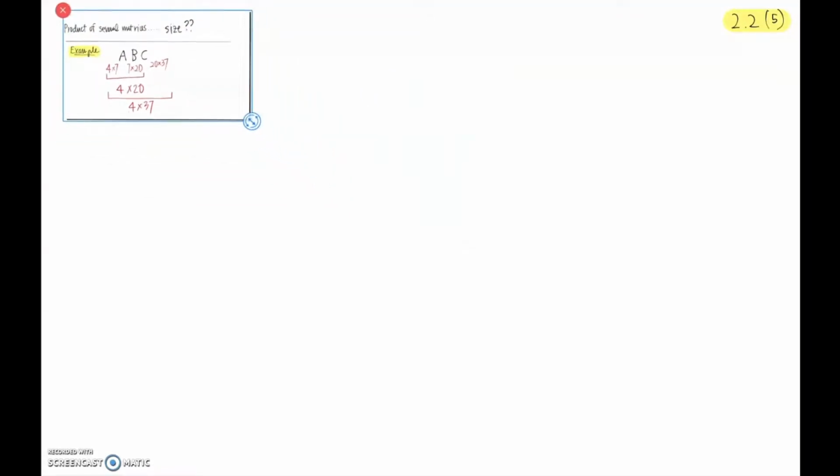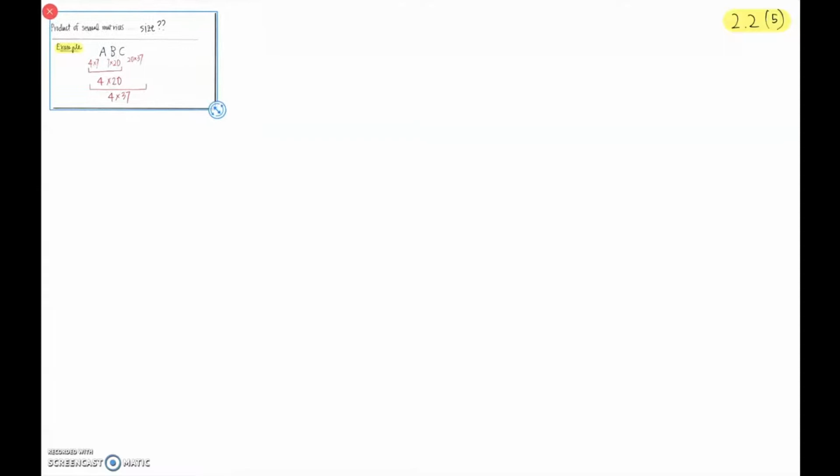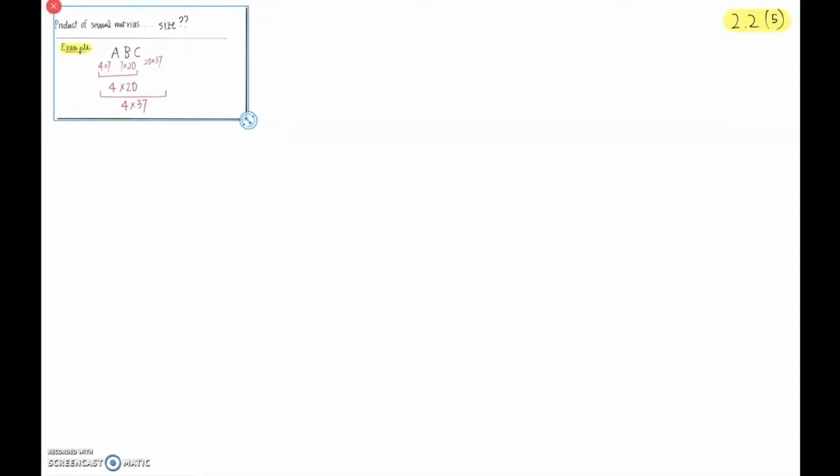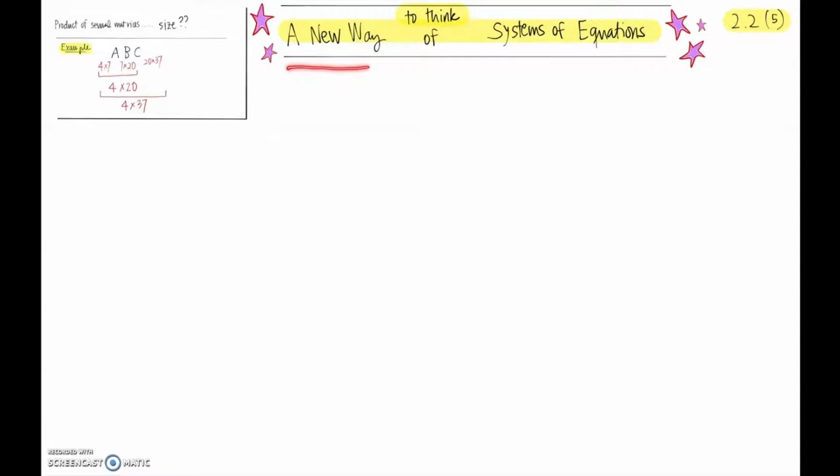At this point, we're going to introduce a new idea that will follow us for the rest of the course. And it's a pretty big introduction. Okay, we're going to think of a new way to think of systems of equations. This is how we started the whole course. When we want to solve systems of equations, we've been using these matrices and RREF, which we're still going to use, but we're going to tweak it just a little bit.